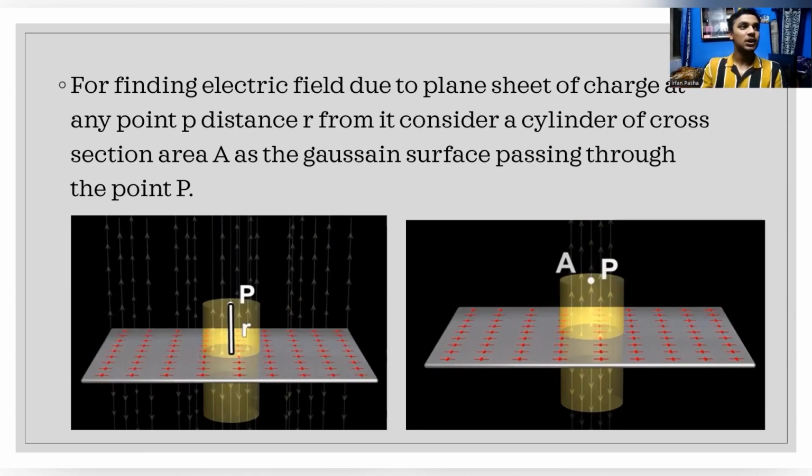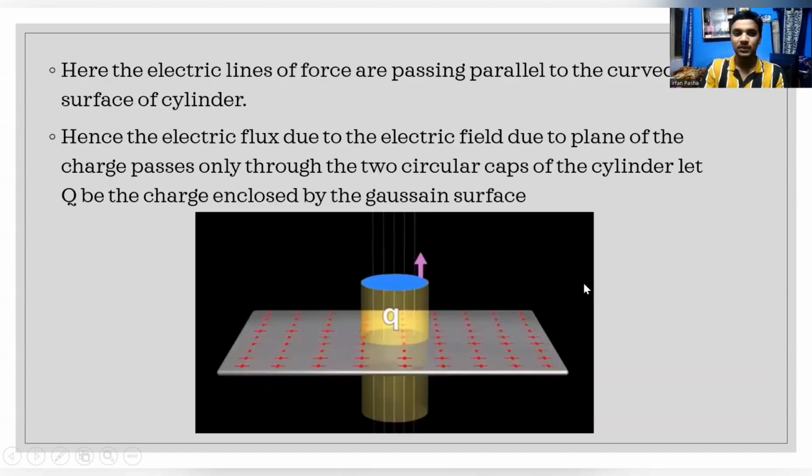So this is what happens. Let us assume that this is a cylindrical surface and this is the point P. I've told you in the previous slide that electric fields move perpendicular. So this becomes a Gaussian surface, and this is the electric field at P on the surface area A. You can see the figure there. P is the point, R is the radius, and A becomes the surface area of the Gaussian surface at P. Here, the electric field lines of force are passing parallel to the curved surface of the cylinder. That means, as I've told in the previous slides also, the electric field lines will pass perpendicular to the field. And we've placed this cylindrical surface.